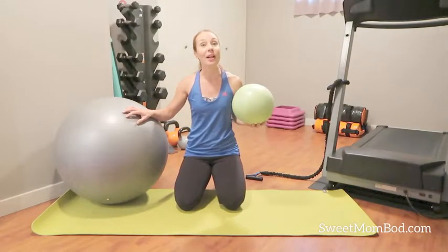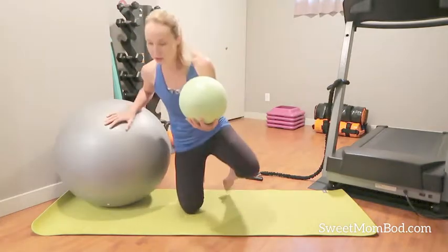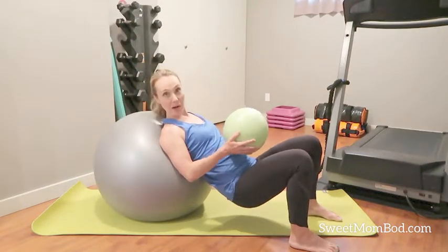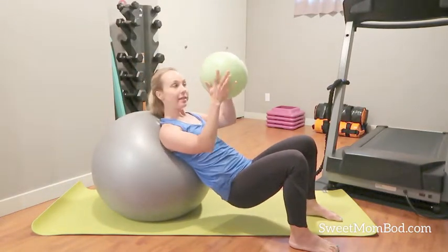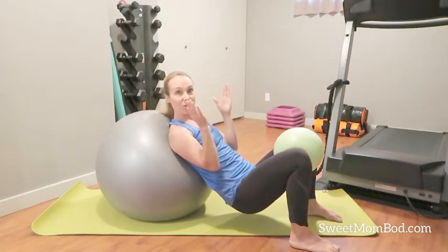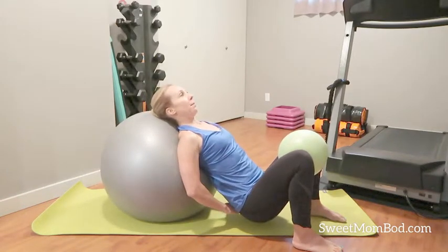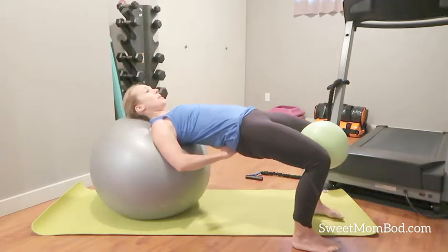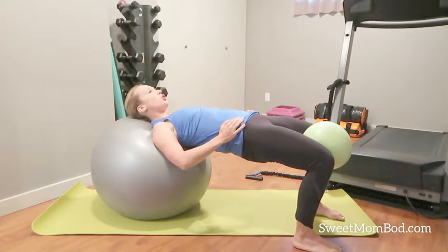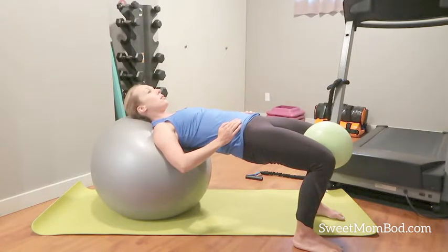We're gonna start with our hip thrusts, either on a steady piece of furniture or, for more of a challenge, on your stability ball. We're gonna hold a hip thrust, and you have an optional choice of putting a mini ball, a squishy ball, in between your knees and squeezing your knees as we're up in that hold. So keeping that butt tucked, come up into that high hip thrust position, the top of that hip thrust, and we're just gonna hold. If you have that ball in between your knees, start squeezing.